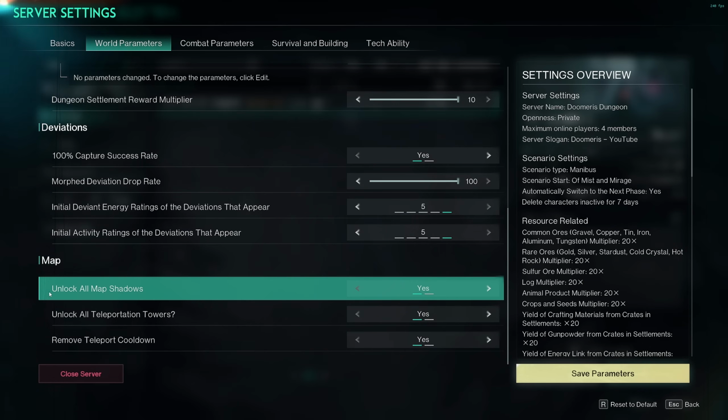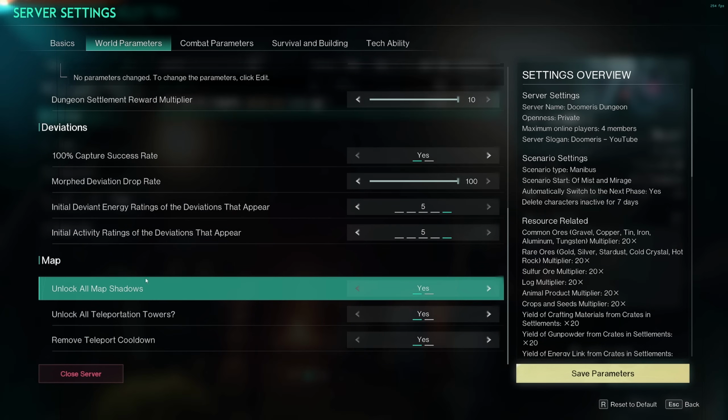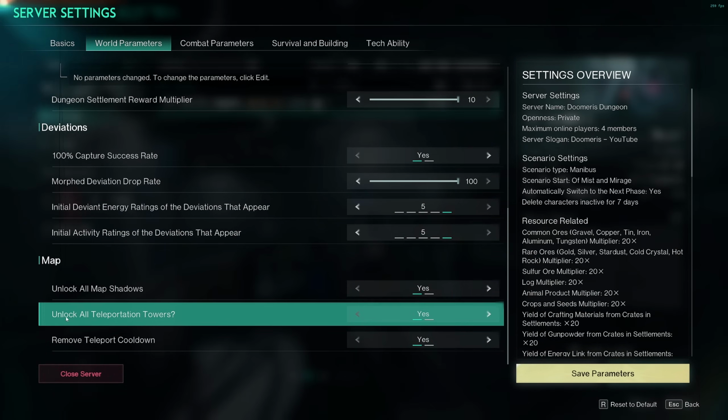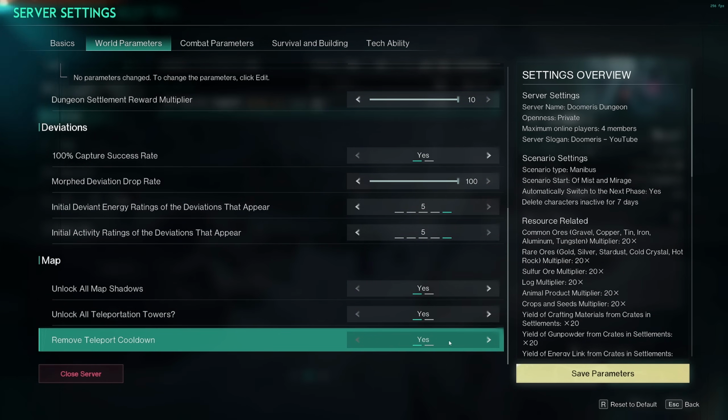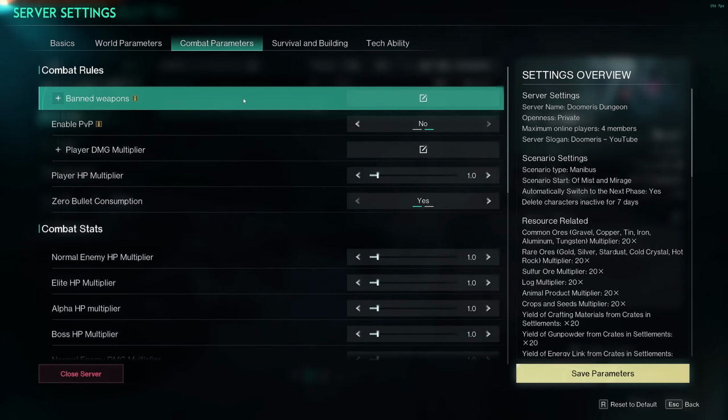Then we have map, unlock all map shadows. This is unlocking the fog so you don't have to explore the map. Unlock all teleportation towers. Yeah, that's really cool. And remove teleport cooldown, also really good. So that's for TPing home. And then we go to combat parameters.